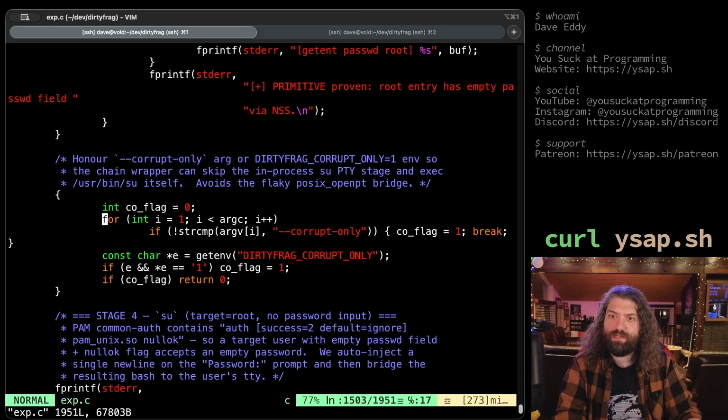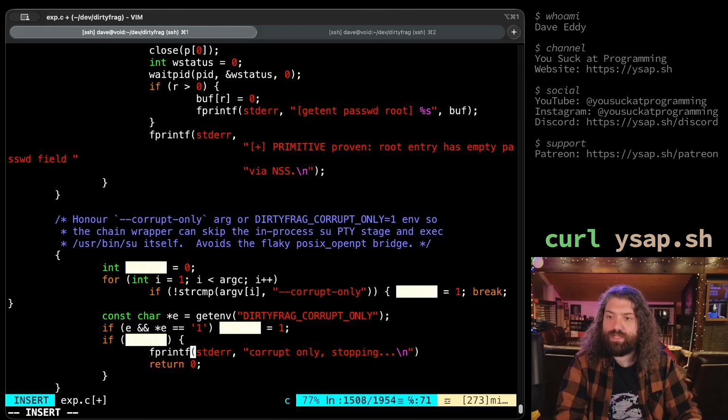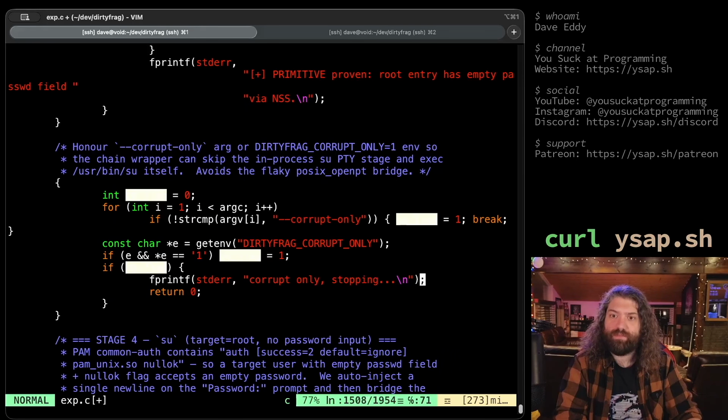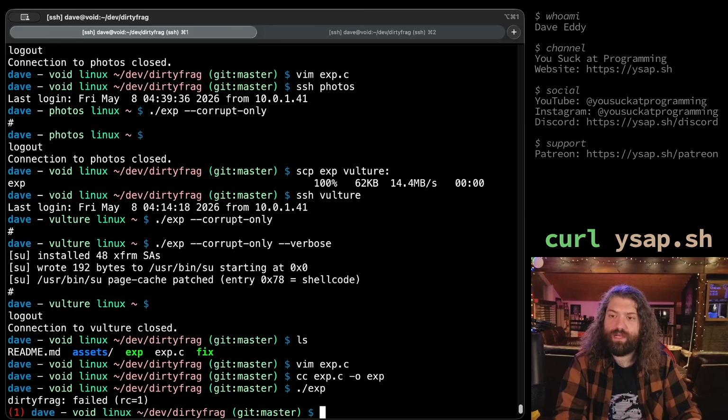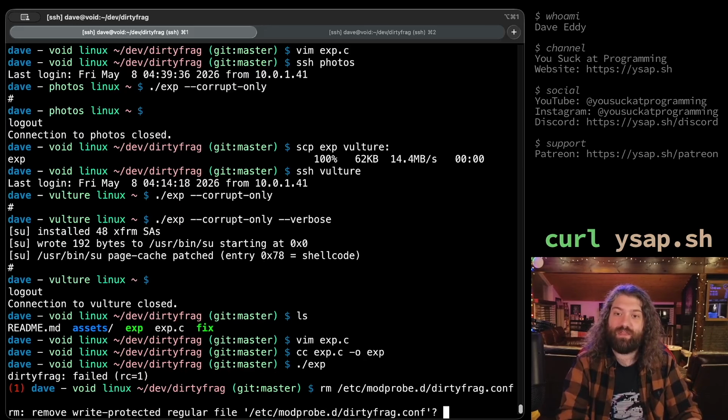So let's do some programming here. We're just adding some debug lines here, and then we'll see what happens, basically. So if we CC that, and then we run the exploit here. Oh, it's going to fail on this machine because I've already put the fix on this machine. Here's what we're going to do. I'm on the void machine. Let's go ahead and get rid of the fix. We're actually going to make this machine susceptible to the bug again. Not great, but we can get rid of this dirty frag thing here.